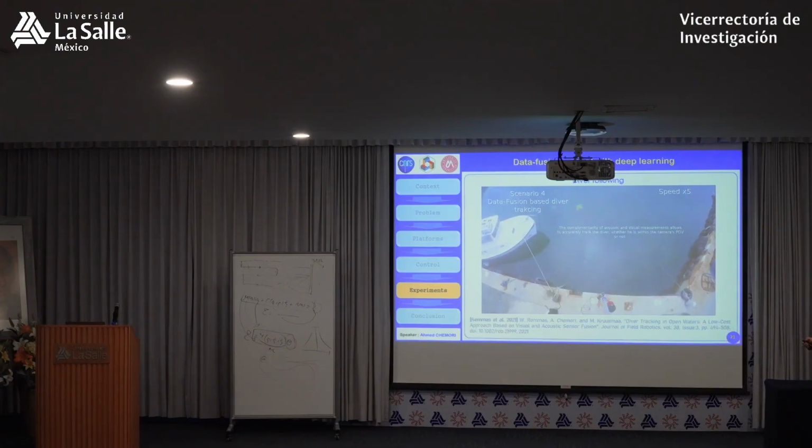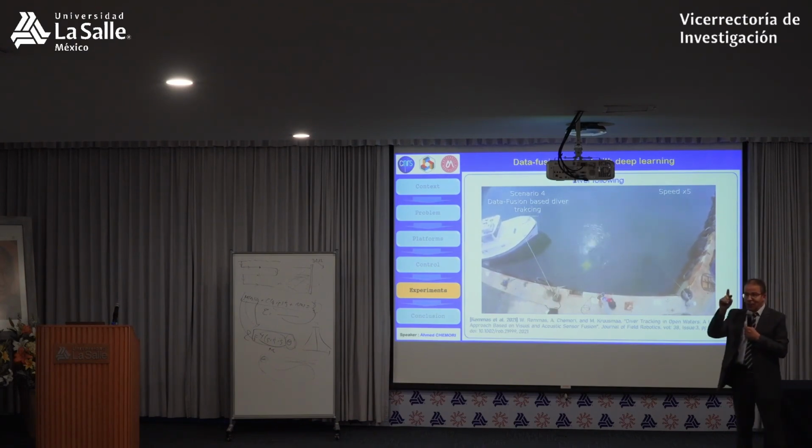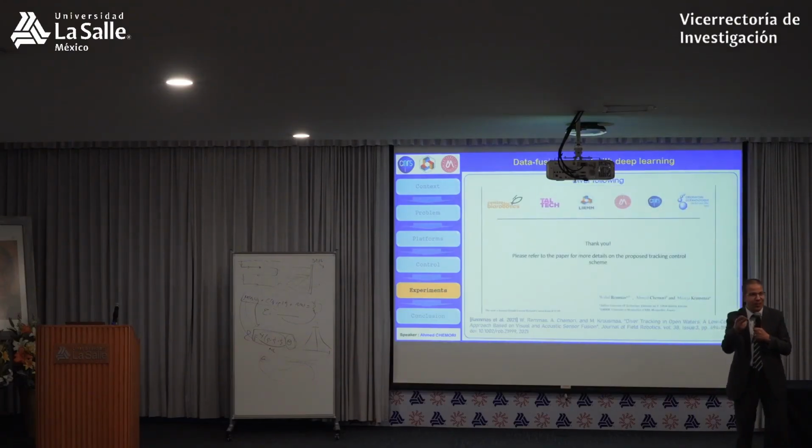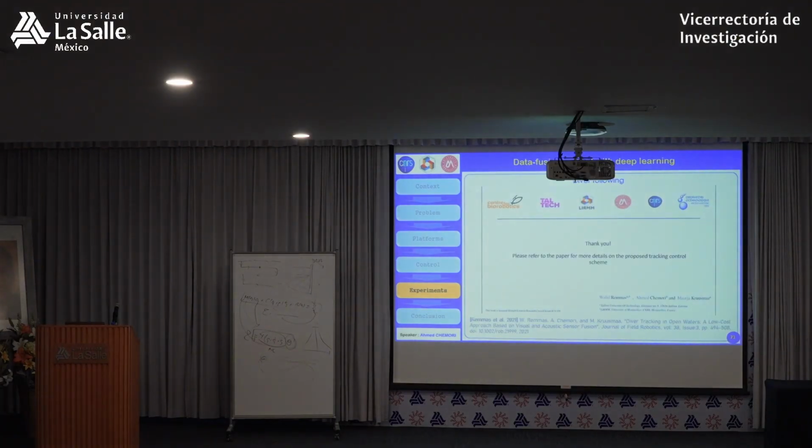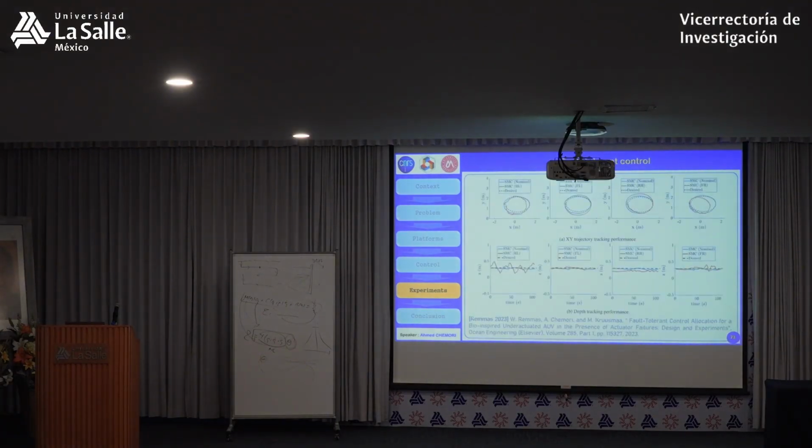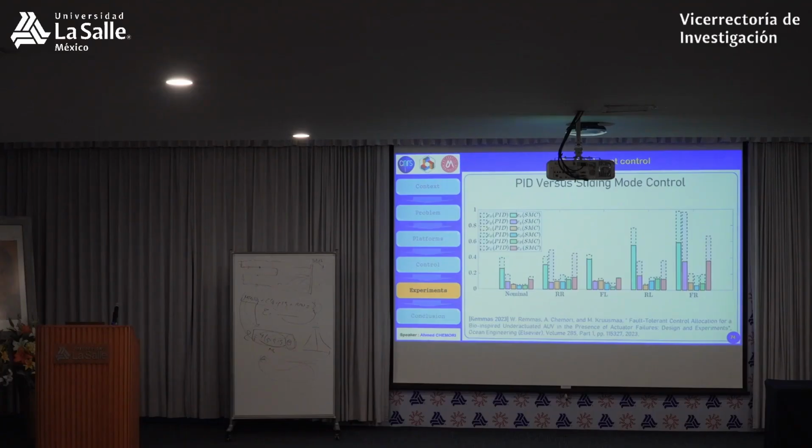Now the question is, how can it detect the diver? And the answer is, we use a deep learning algorithm. We train this algorithm using a lot of videos from the web of divers, and we use this here, and in real time, if it sees the diver, the algorithm will say, this is a diver. It will use it as a reference and try to follow the diver. So it was successful. And the last scenario, last video, is the fault-tolerant control.